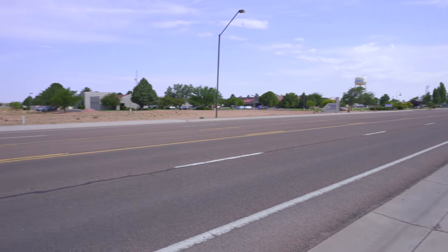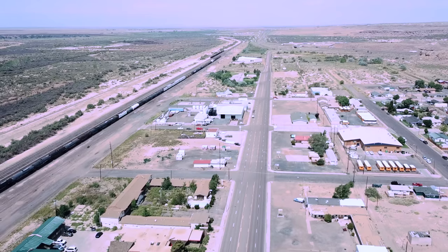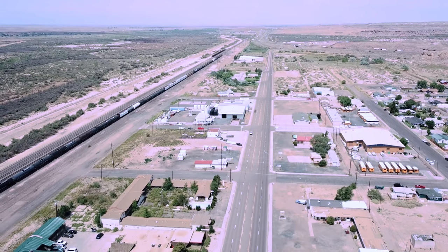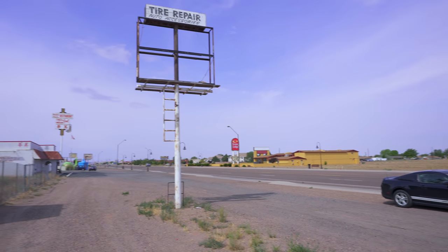Here on the east side of town, you see this massive, wide, super long stretch of the old highway that stretches on for miles with no stoplights. In the early days, the highway was narrow — it would go through the old downtown, causing a lot of congestion. Building these giant, wide, almost freeway-esque sections was the mid-century solution to that problem that eventually gave rise to the birth of the modern freeway.